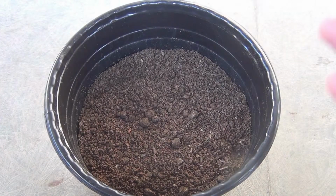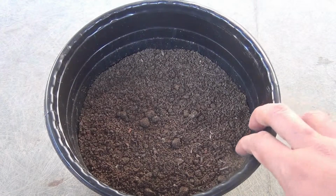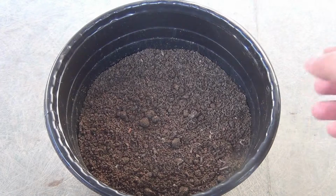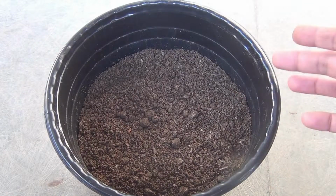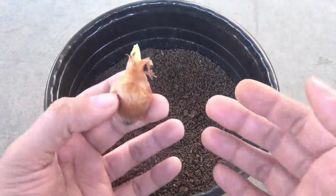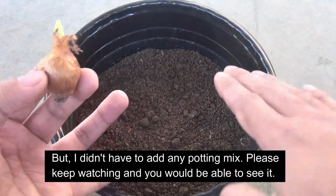So instead of planting this bulb 3 inches down in the soil, what I am doing is I haven't filled the pot fully with the potting mix. Obviously I would need to keep a gap of 1 inch here, and that's why I just kept a gap of 3 inches here, as you can see. And later whenever it sprouts, I would add near about 2 inches more soil to the pot.